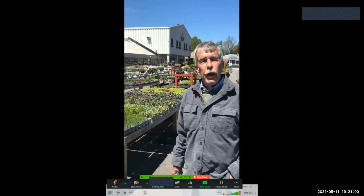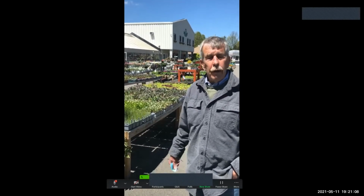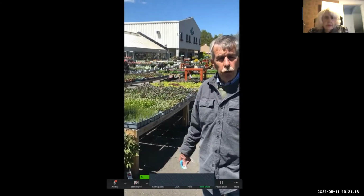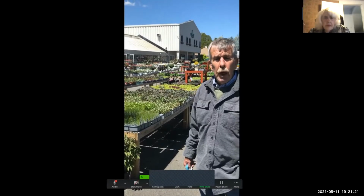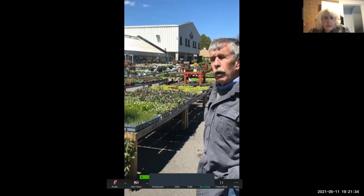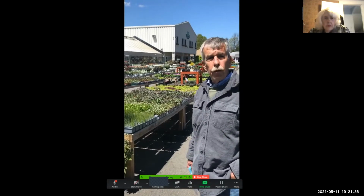Hi, we're on our third stop today. We're at Noonan's Garden Center in Georgetown, owned by Steve Flynn, who's an exceptionally good grower and businessman. And as you can see, this is a wonderful, wonderful place. It's good size, but it's very accessible, very easy to shop. And the selection right now, today is the 8th of May, and they have just a wonderful assortment of everything. The things that shouldn't be out yet, such as tomatoes.